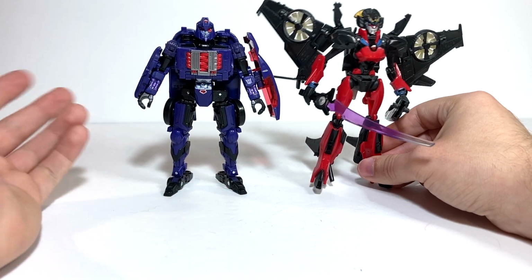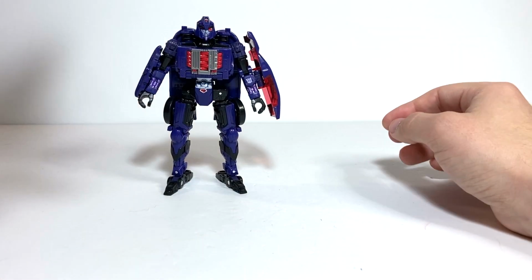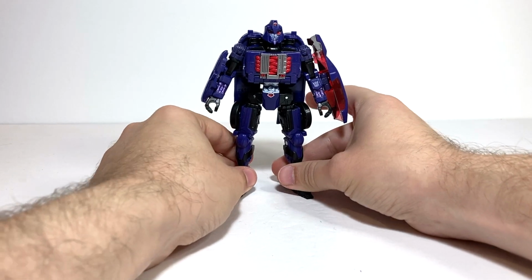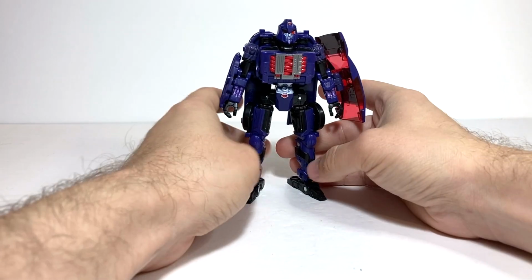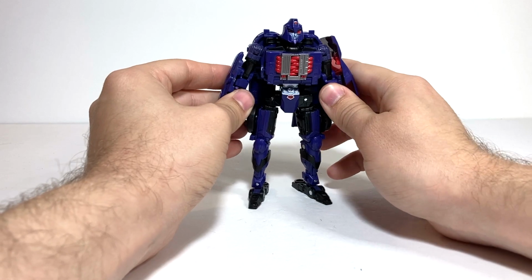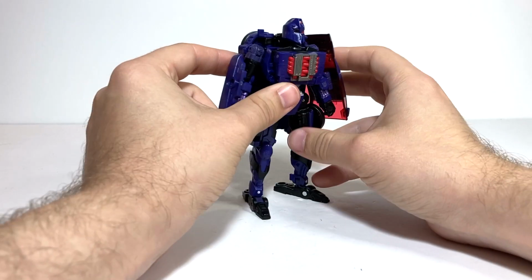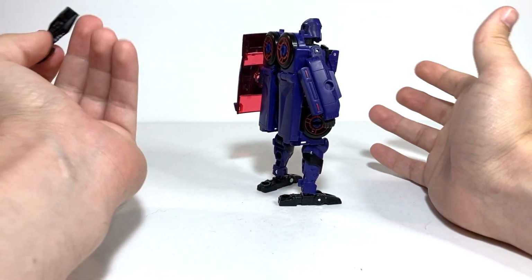And like I said, she's not even a Cyberverse original character really, but I don't have a lot of other Cyberverse characters aside from just the ones that are also G1 characters, so not a whole lot else to show her off with. But yeah, fairly decent figure. I think that it's grown on me quite a bit. My main issues really were how the shoulders sit too far back, which I've just gotten used to, and how the gun didn't store in vehicle mode, which I found a solution to.